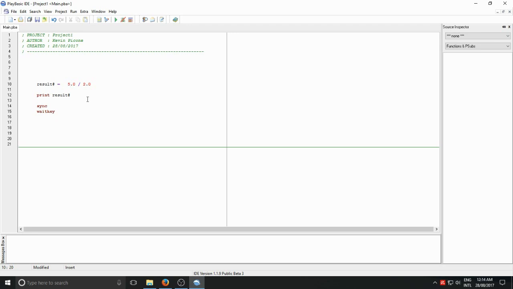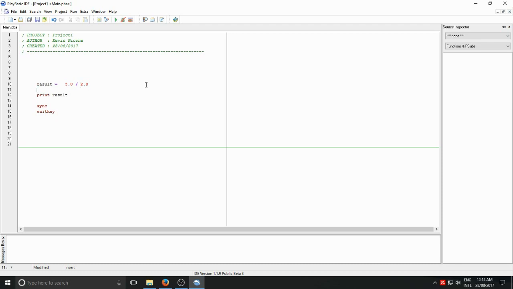We would have got what we expected, 2.5. But in those languages, what you tend to get is variables are variants. They can be integer, float, string, all kinds of stuff. They can morph into whatever you want.